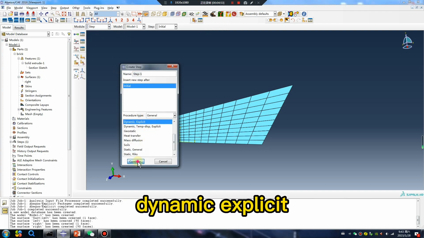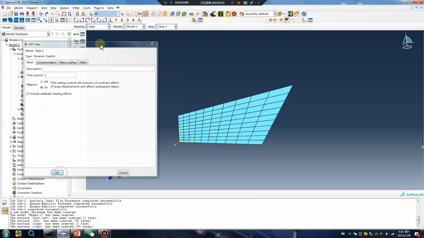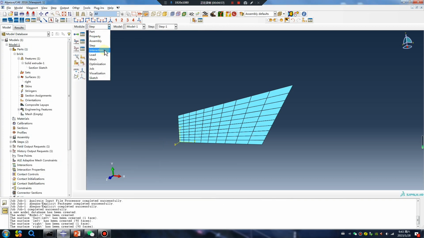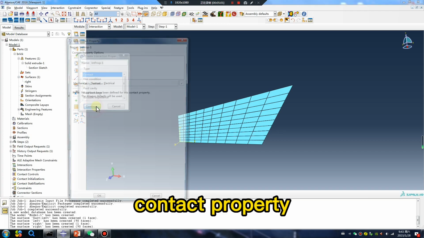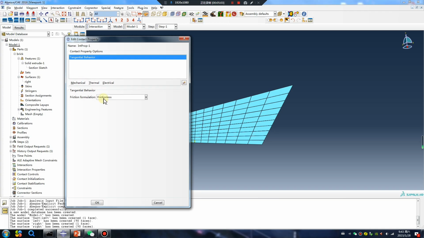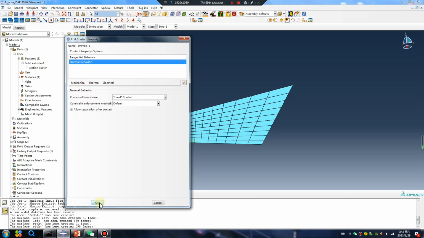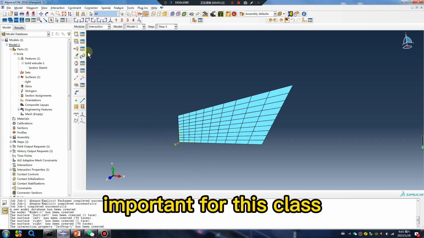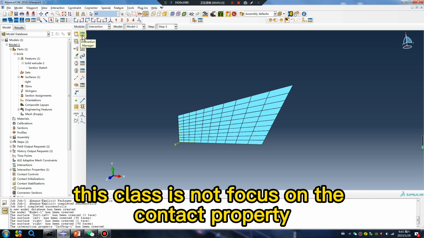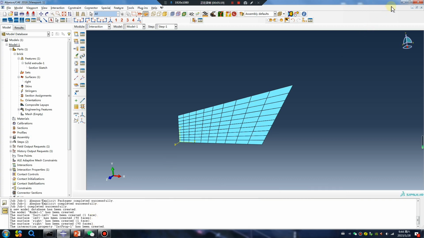Dynamic Explicit. Interaction, contact property. Okay, this is not the focus of this class; this class focuses on the contact property.